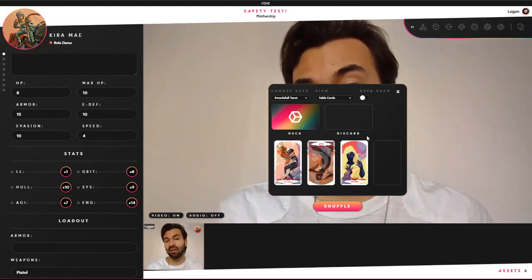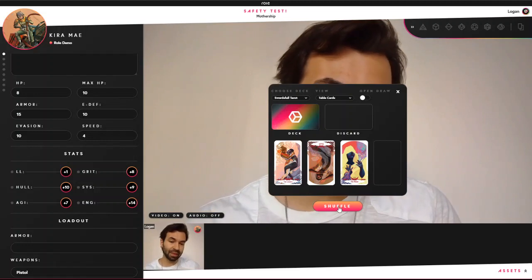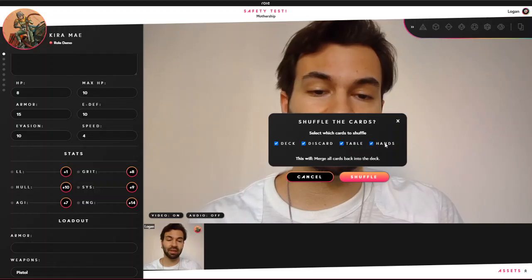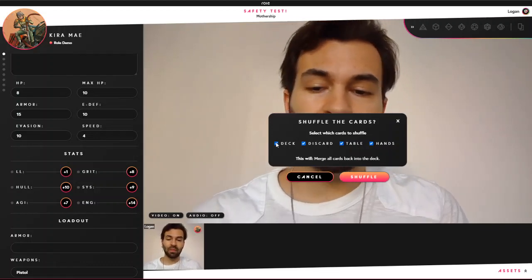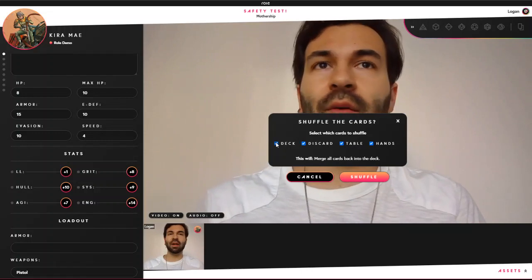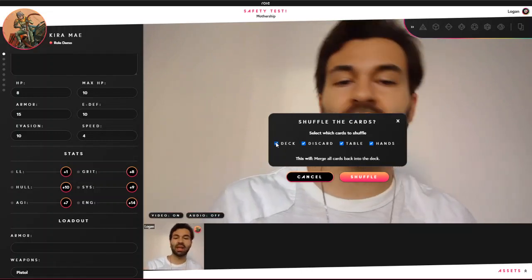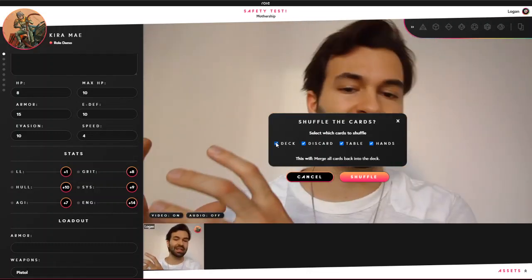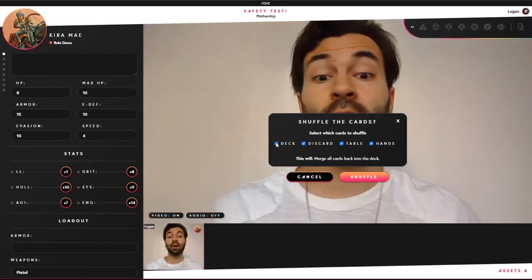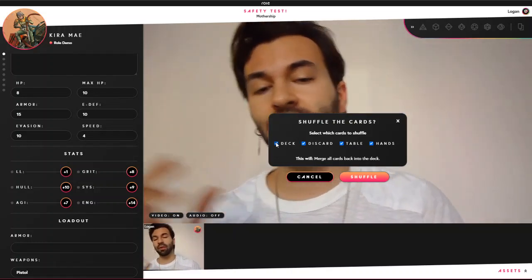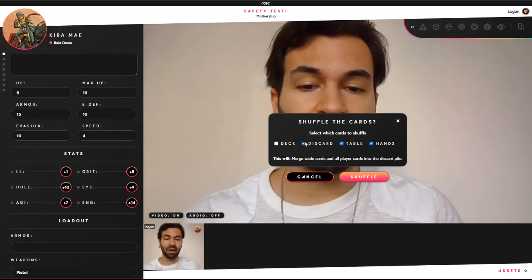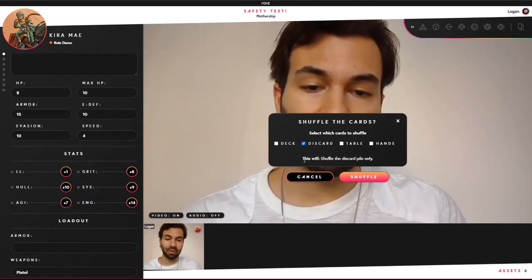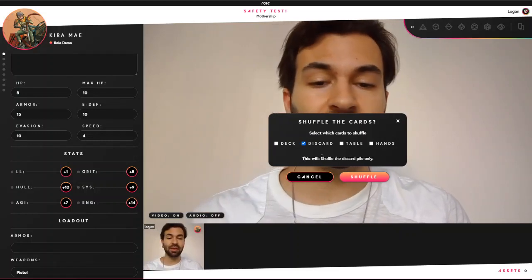Now, let's also check out how shuffling works. You can click on the shuffle button here, and it gives you a bunch of options in the shuffle section. So we know when you're shuffling the cards, you may not want to always take everything from everyone's hands and from the table and from the discard and shuffle them all back into one deck. What if we just want to shuffle just the deck and leave everything else that's drawn on the table? What if we want to shuffle just the discard pile? What if we want to shuffle some combination of things? You can uncheck the things you don't want and check the things you do. And of course, our interface will dynamically tell you what's going to happen.